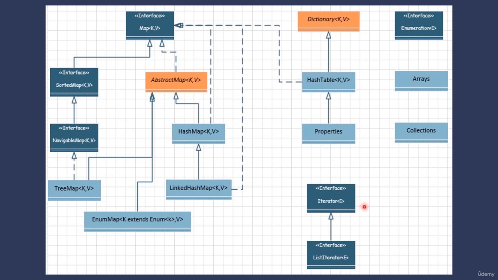And we are going to see that iterator also has an interface extended by the interface list iterator. And we are going to discuss in a very big way these two concrete classes called arrays and collections. These are called orphan classes because they are not implemented by anything, but they have very useful things for arrays and very useful things for the collections. So don't worry, this video is just an overview of what we are going to take in this section.